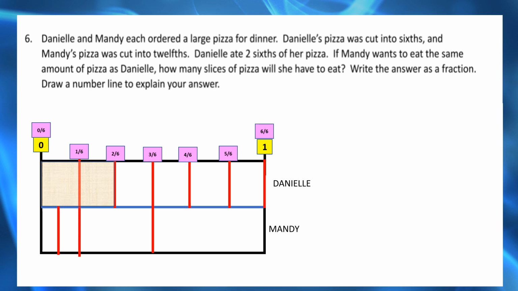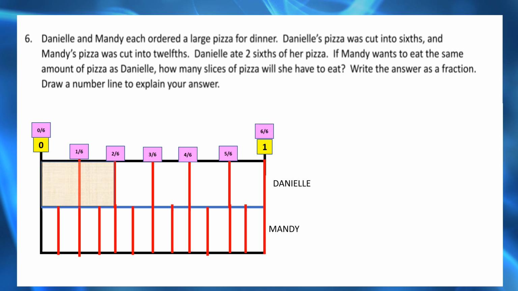Notice how that's directly under 1/6. The next one's in between. The next one's directly under 2/6. The next one's in between. And see how that center line's already there? The next one's in between. The next one's directly under 4/6. The next one's in between. The next one's directly under 5/6. The next one's in between. The next one's directly on 1.